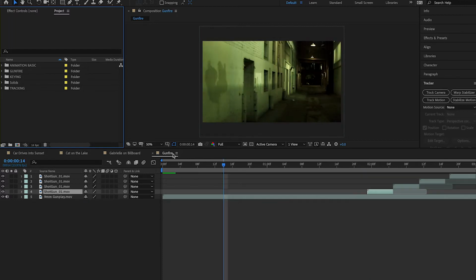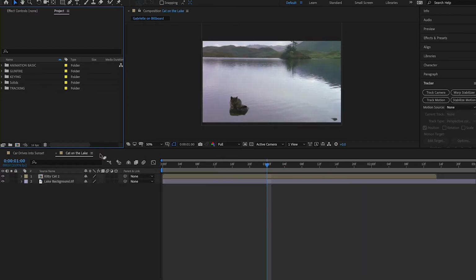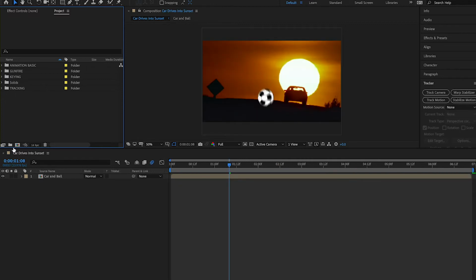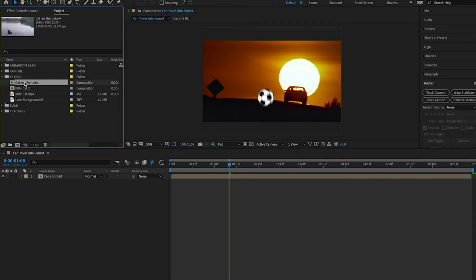Okay, let's turn off this to make it not confusing. Okay, so the keying, open the folder keying. You don't have all this, all right? You only have the kitty cat and the leg background. So this time I don't want to create a brand new COM. I just want to start with the COM from the leg background.